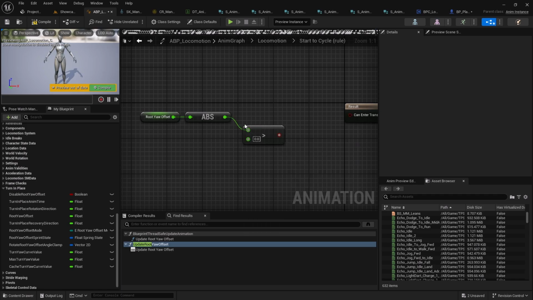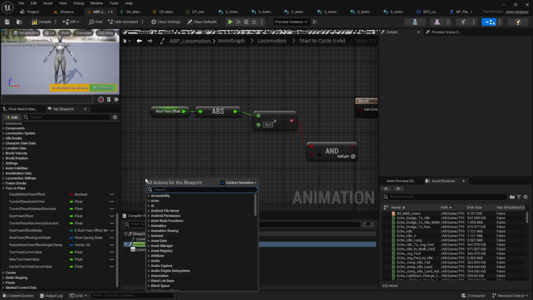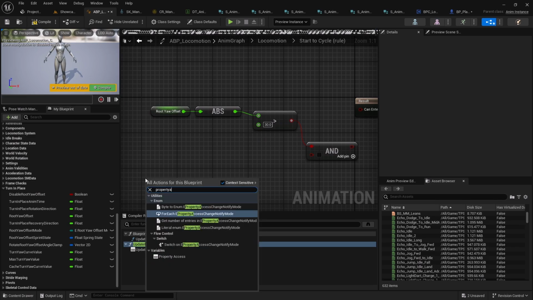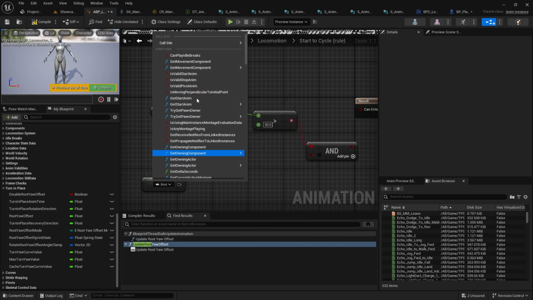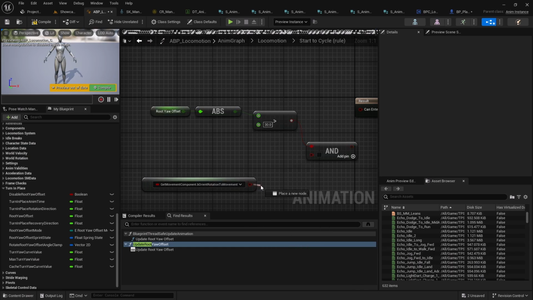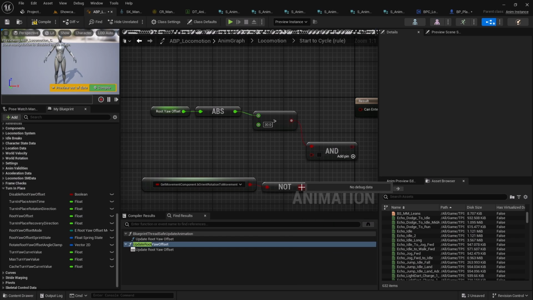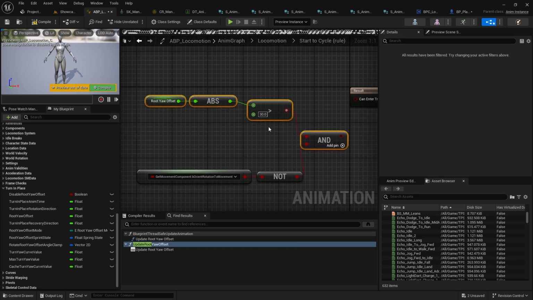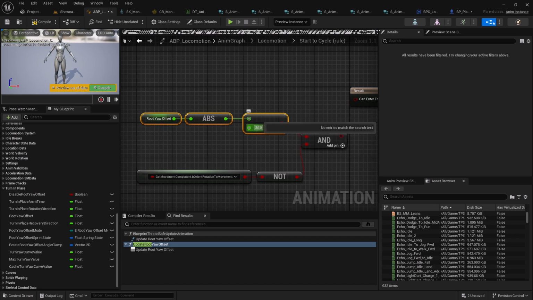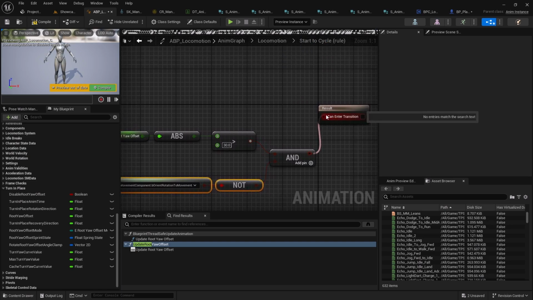And if we have root to offset greater than, let's say, 30, and let's get the property access. Let's get the movement component. We get orient rotation to movement, then not, which means if you are not in forward facing rotation mode, which means we are at the strafing rotation mode, right? Plus, if we have a root offset that is greater than 30, then instead of relying on the start anim, we simply jump back to the cycle anim, right?